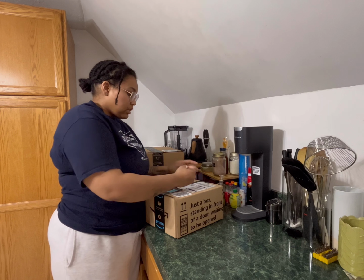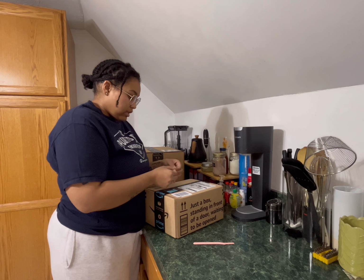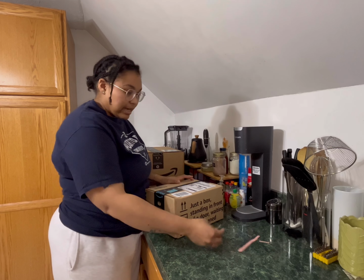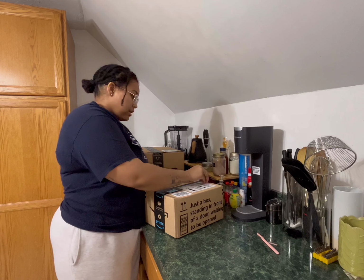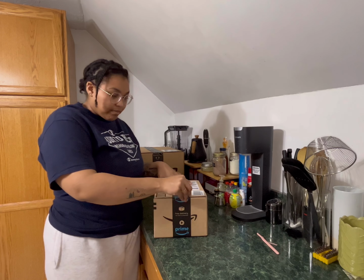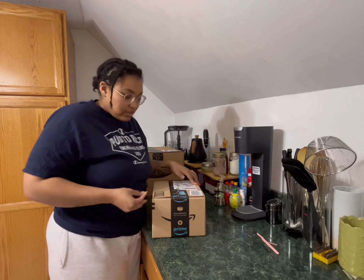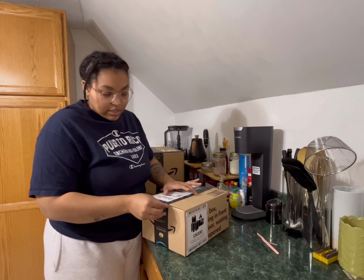I'll box first. Oh, well that was fun. Anyhow, I just broke this razor, who cares? So I'm gonna use the actual razor part itself and try not to chop my finger off. Yay, me! Because I have to feed the dog after this. Probably gonna have to take her pee also.